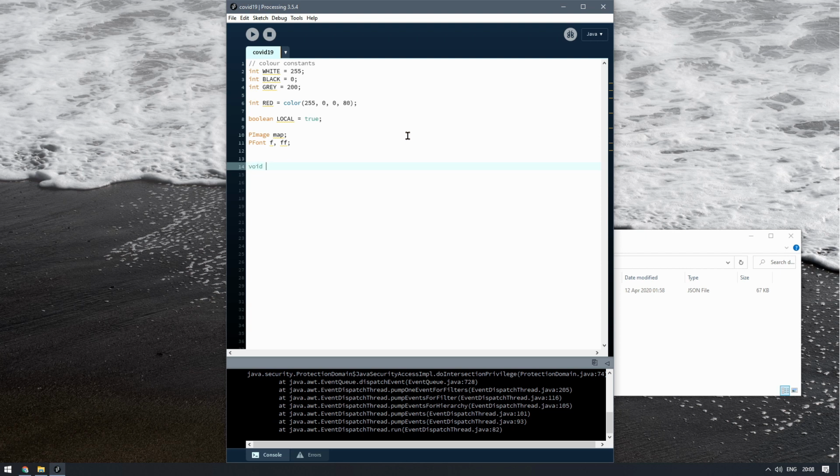Let me write a setup routine. Now my image is 1200 by something, 700 or 600 and something pixels, it turns out. So I'm going to size my canvas to 1200, but then I'm going to provide extra space below the image that I can use as an area for displaying some information. Okay, so I'm just going to write the real obvious stuff here.